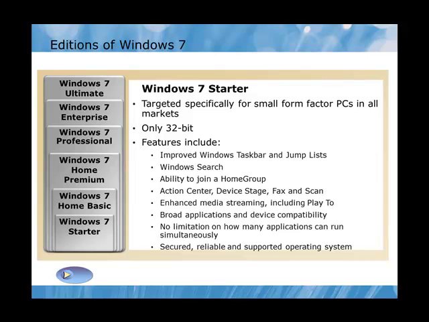The work group, the work network, I'll get the right words here in a minute, and the home network, not a whole lot of difference, but to join a home group, you have to be in a home network. You can't join it from a work network. Work network would be an Active Directory domain or something like that.